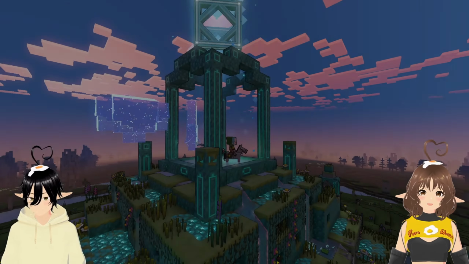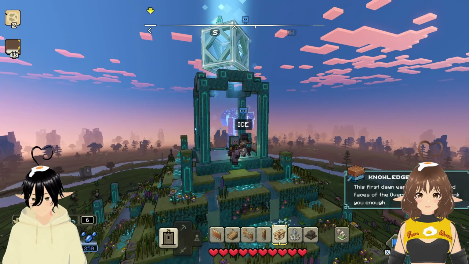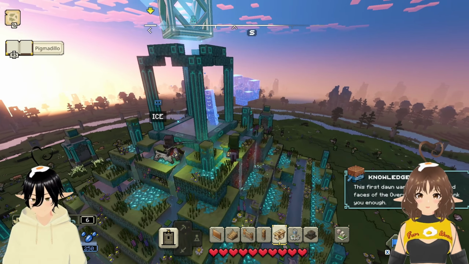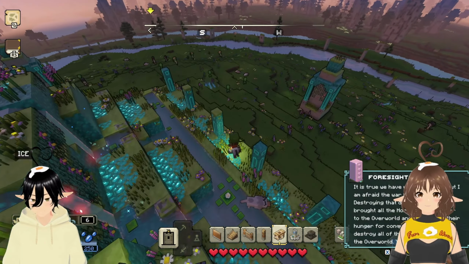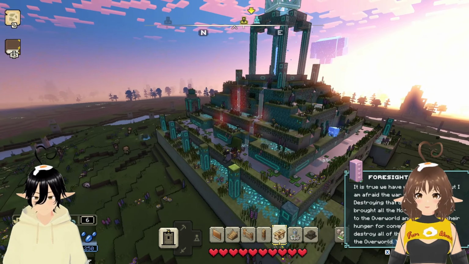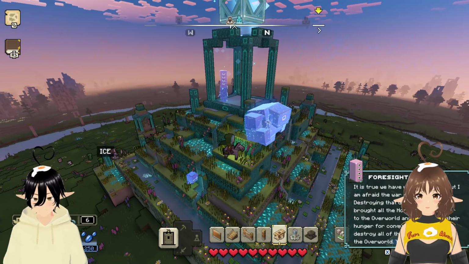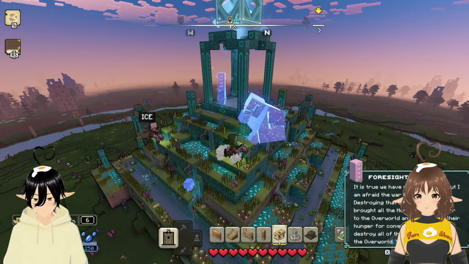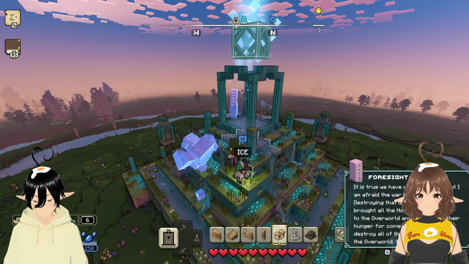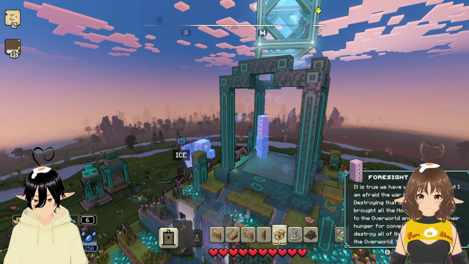Alrighty. You've done it. You brought back the sun. This first dawn warms the hearts and faces of the overworld. We can't thank you enough. Look at all of them! We have won the battle. But I'm afraid the war has just begun. Destroying that dark magic has brought all the hordes of the Nether to the overworld and emboldened their hunger for conquest. You must destroy all of their portals to save the overworld. You are our only hope.